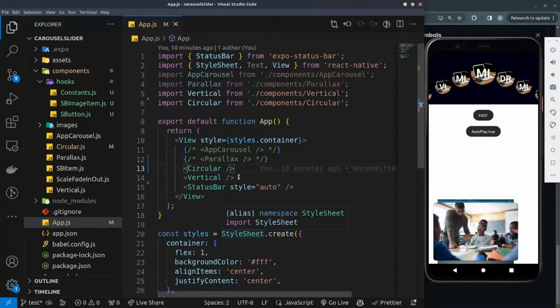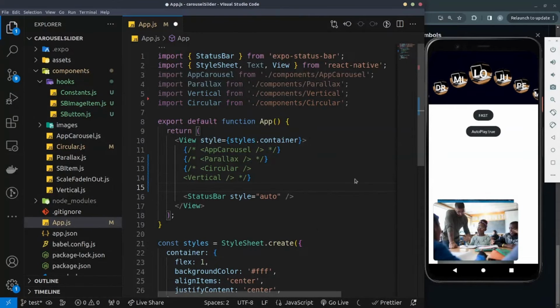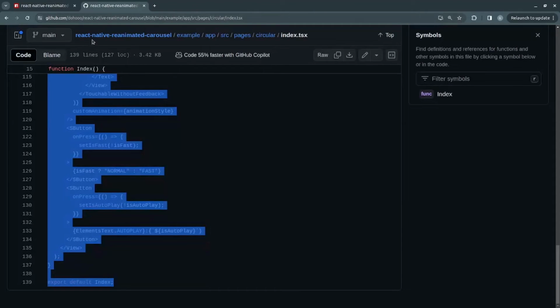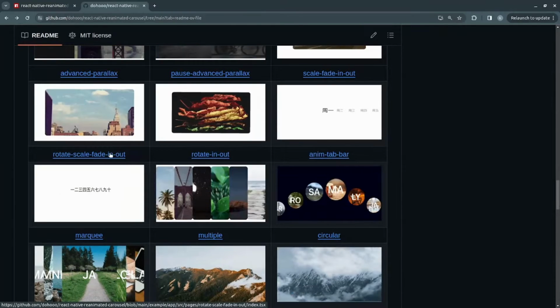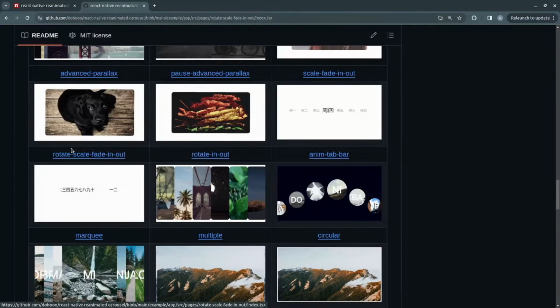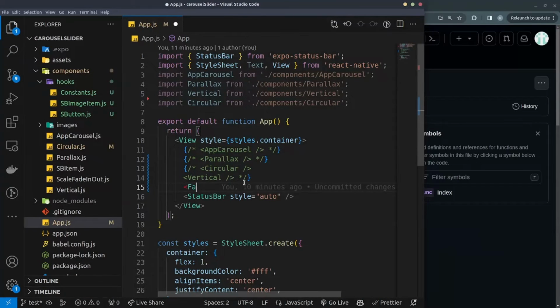Alright, so I'm going to comment out these two components, and the next one we're going to create is actually, let me pull up the documentation real quick. The next one we created, alright, so this is the second animation we created, which is this fade in, slide, rotate. I'm just going to create this file in the project. So back into our project, I'm just going to call it fade, slide, rotate or something, and we're going to create this file now.